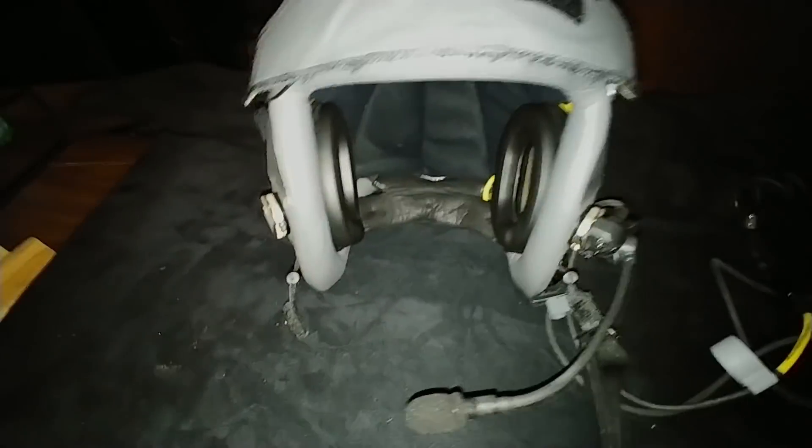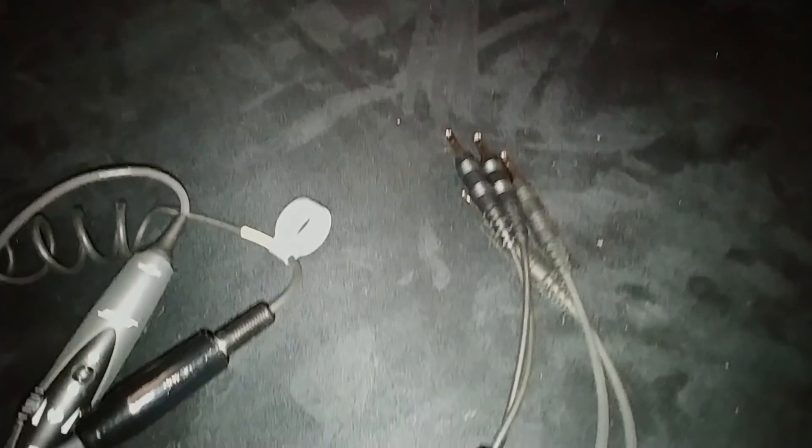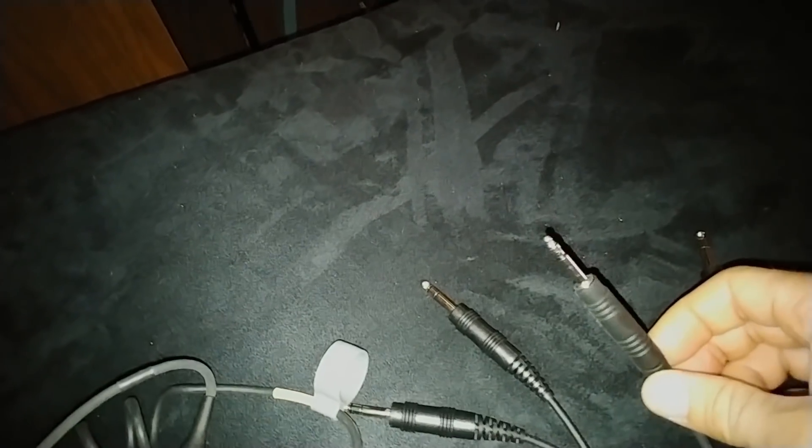A helmet was loaned to me by a local guy near Savannah, and I've done some modifications to it to make it work for me. I've got my Bose boom mic mounted onto the side of the helmet, and I'm running that as the mic — so it'll be one cord. The headset itself is built into the helmet, and I had to get a military-to-GA adapter for that, so I'll be plugging my mic plug in there for the Bose into the aircraft, and then the headset plug from this adapter into the headset socket in the ship.